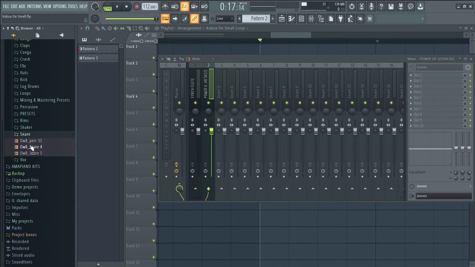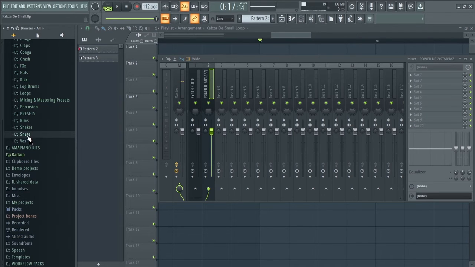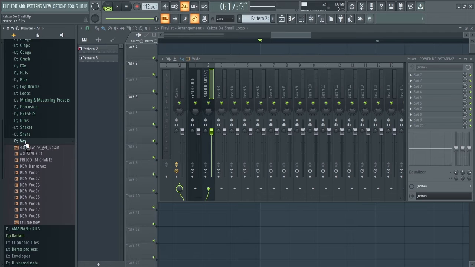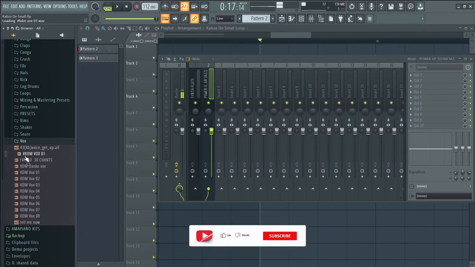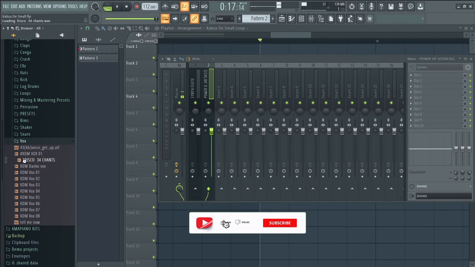Let's check the snare. Nice one. Wow. You see? You hear that? Nice one. You get some of the Vox. Look at that. Wow.